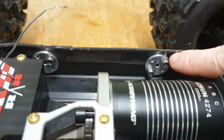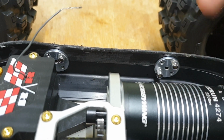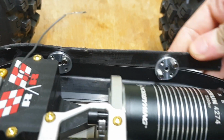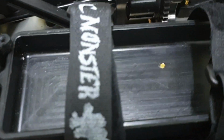There's the servo horn things. I just had to file them down smooth so that they didn't have the spline hole adapter, whatever, and they're just holding them on like that. They are very strong. I can pick it up, not that I want to. See, it's all gone out of shape now.